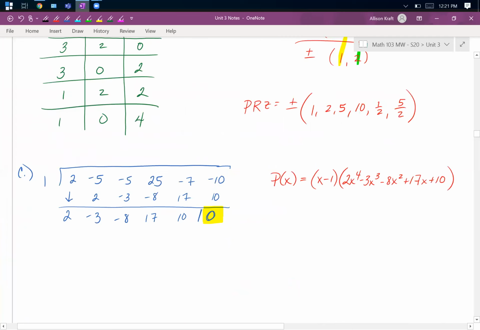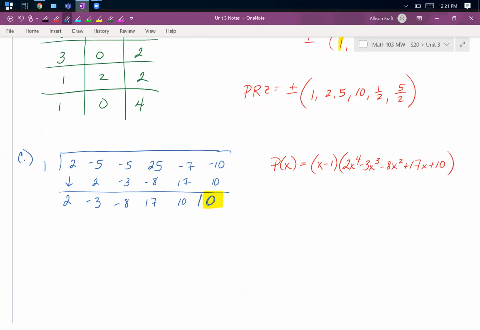What do you want to use? Well, then I'll just pick, let's try 2. And remember, we're now dividing it into the 4th degree because we're trying to break down that polynomial, so you don't want to go back to the original.